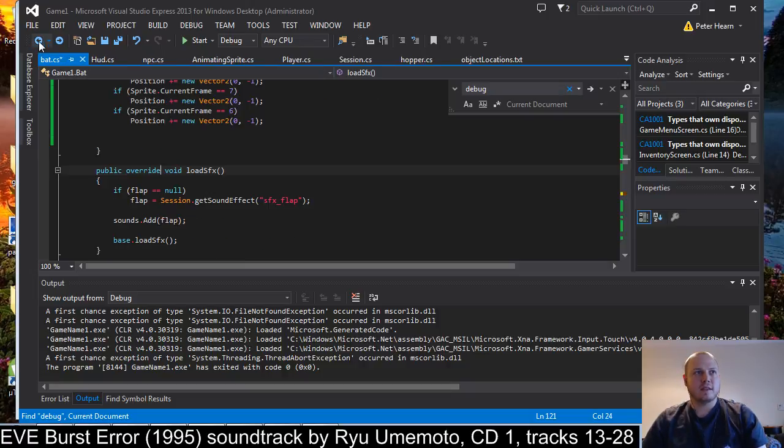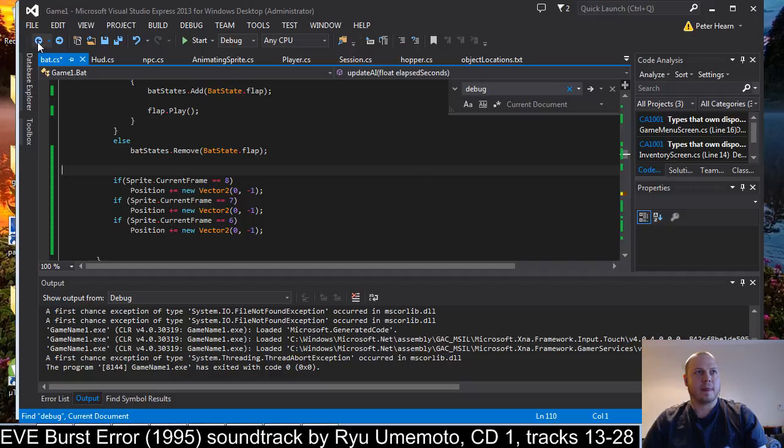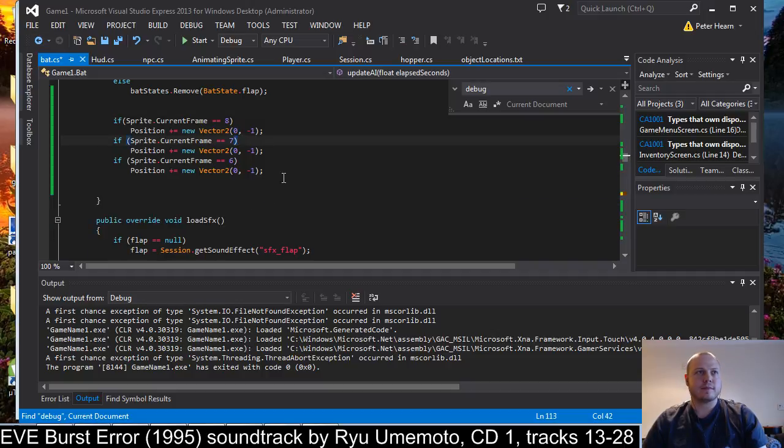Boxes for now, see it a little better. So let's make it so he moves up at different rates.